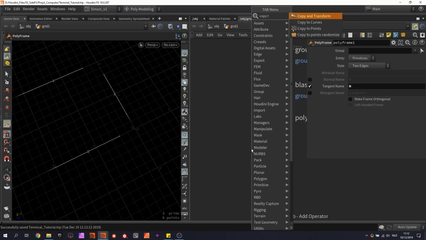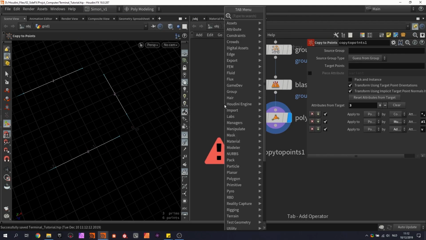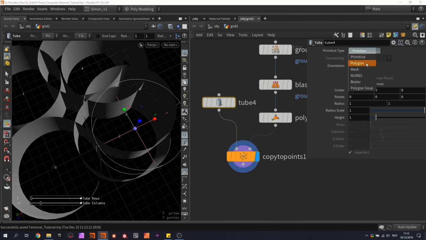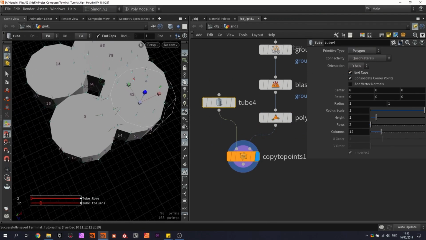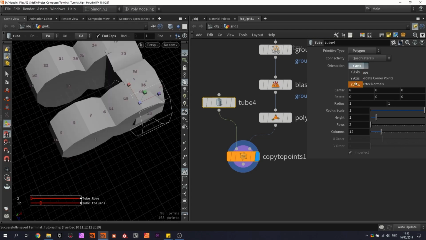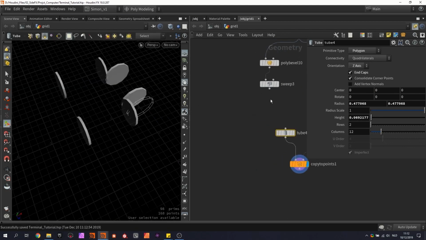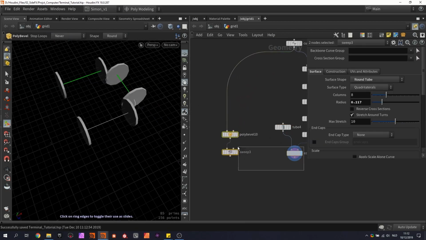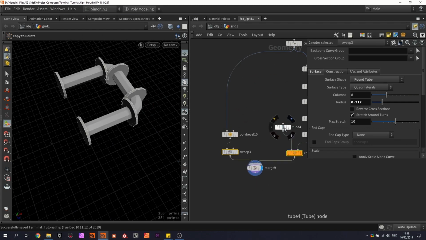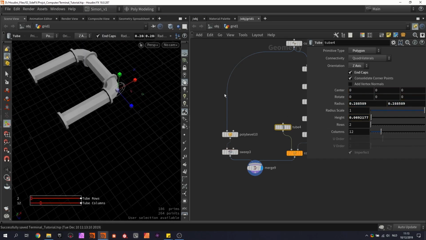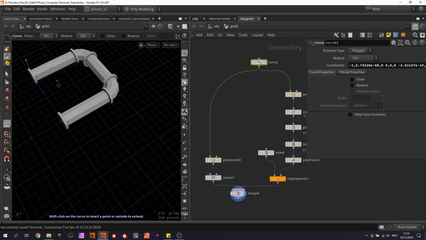So now we can use a copy to points, and we can use a tube, and we can then copy the tube on the points. So we're going to set the tube to primitive, close the gaps, and now we should also find the right orientation. And we might need to scale this down. Then we can also merge this back in here and fine-tune this part so we have a basic pipe. So you can also use this as a pipe tool. As you can see, if you move the curve, we can move where the pipe is going.